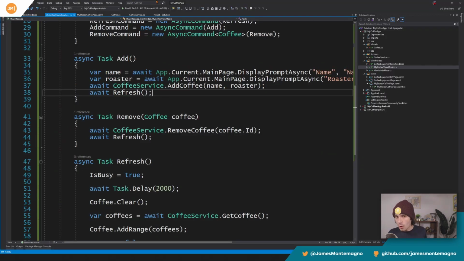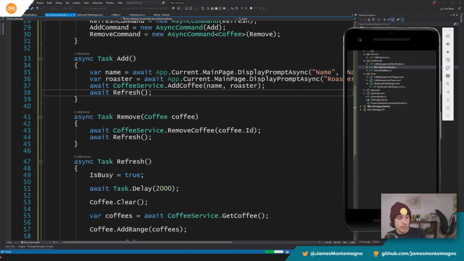That's it. I'm just going to call those methods, and with everything all said and done, our database is ready to go. Our view model is calling into the service, so that way that database logic isn't locked into our view model. And now our application should be ready to go.